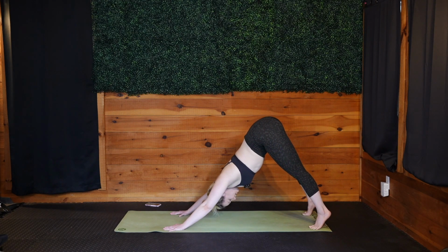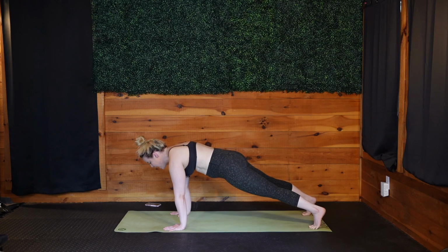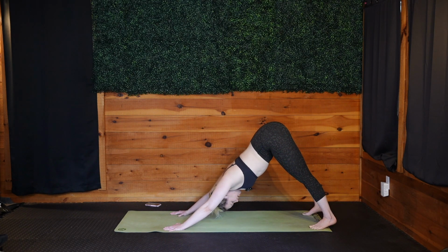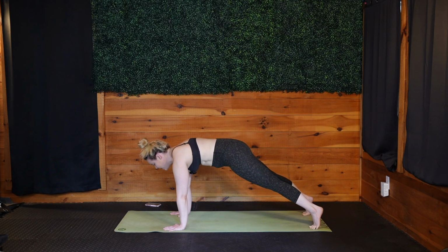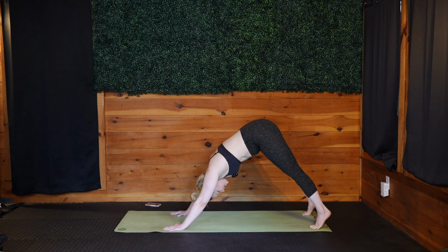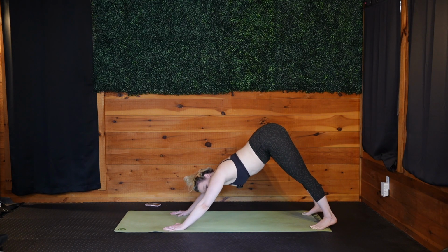Inhale, snake the spine, bone by bone, high plank. Exhale, press it back, downward facing dog. Let's go for 1 more. Inhale, snake the spine, high plank. Exhale, press it back, downward facing dog. Sun salutations, we have 4 rounds, adding on to each round as we go.